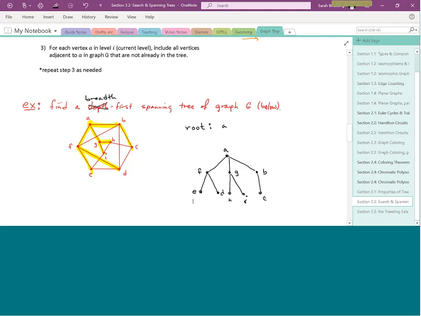So you'll still get the same vertices here at the same level. That's not always true as well, depending on how the edges are. In this graph, these vertices would still be at level 2, but they would be connected up as the children to different guys if you actually walked through this graph in a different order.